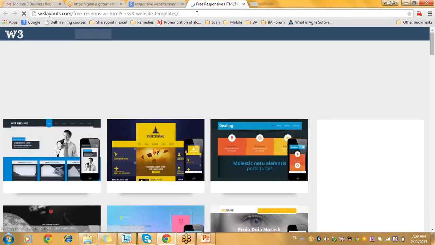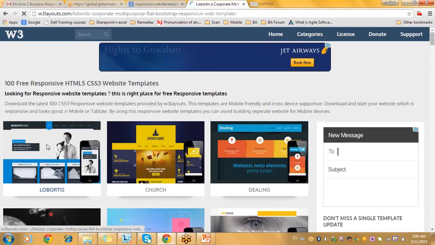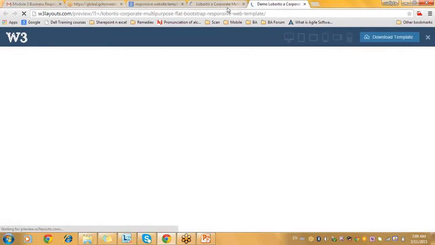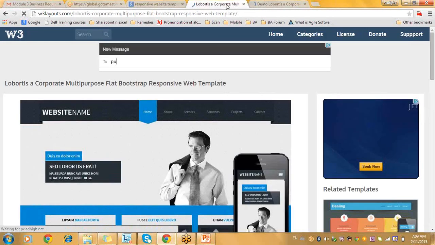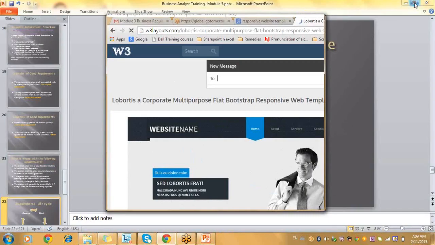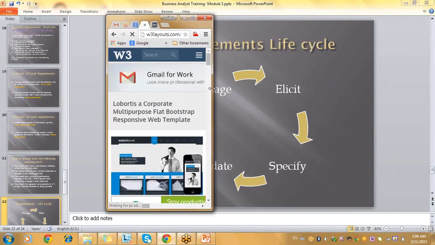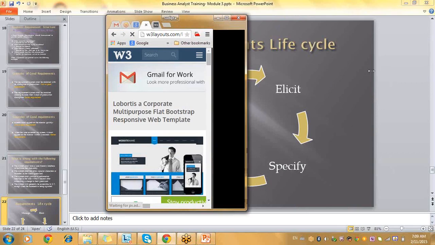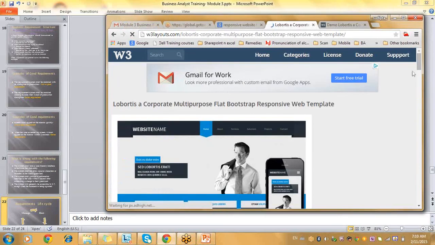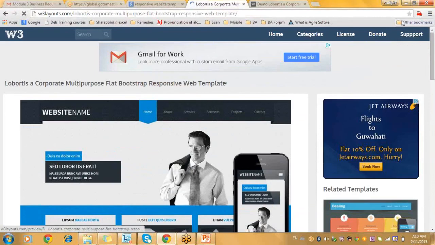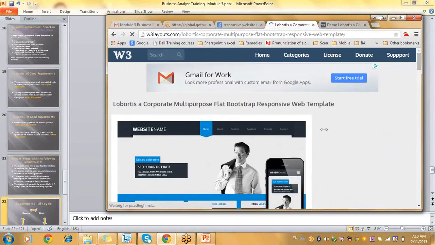So responsive basically nowadays, if you see here, for example, this one is a kind of template. When I do this, can you see? Even though I am doing this, just check how the website is behaving. It is not breaking anything. It is squeezing at the same time. It is showing you everything, right? Why we choose this kind of website nowadays is so that the same website I can use on my laptop, and at the same time I can open it on the mobile, where it will fit with this much width.